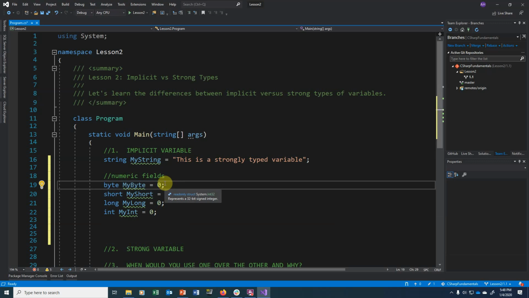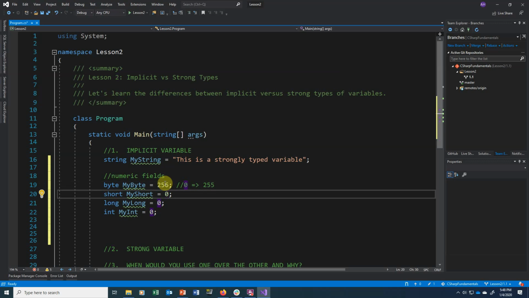That means you can have numbers 0 all the way up to 255. That means I cannot put the number 256 into this variable.